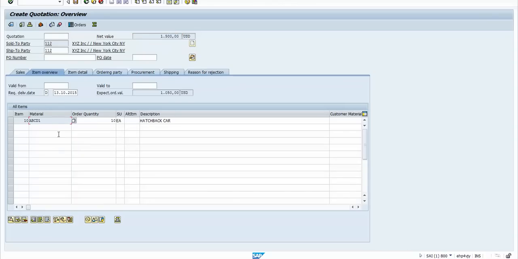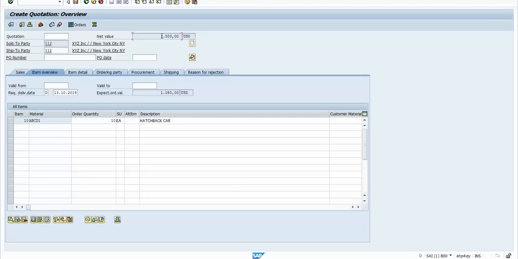At the lower level, in the item data, you see the item material number or material code. This is the customer number or customer code. This is 10 quantities each, and the description of the item is hatchback car, which costs 1500 USD. So mind you, it's not 1.5, it's 1500. So the system is configured with the European denomination, so that's why it's showing in this fashion. In Europe, this means 1500, okay, and not 1.5.